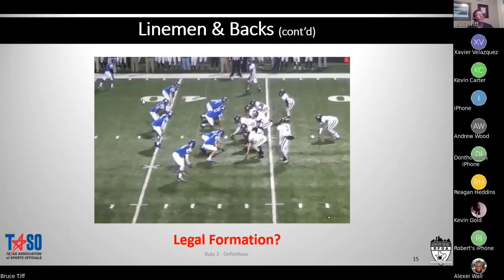But that's correct. In any example where you have that in a game, when you guys see that, you're going to have to make a judgment call of, if I put him on the line, that makes the formation legal, but you have to be aware of, does he go out and catch a pass? If I put him in the backfield, you want to make sure that you're not putting 5 in the backfield as well. And it's something we'll definitely talk to you about, and how you communicate to coaches to try to talk them out of that, so that you don't see that every play. You're telling the coach, I really need your backs to get in the backfield if that's where we're going to be, and things like that.